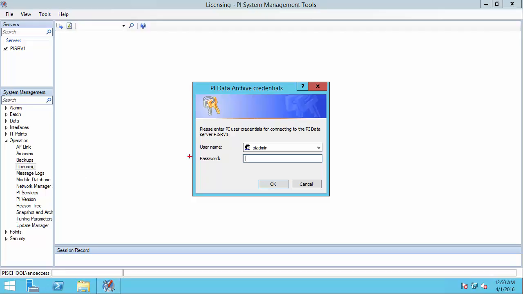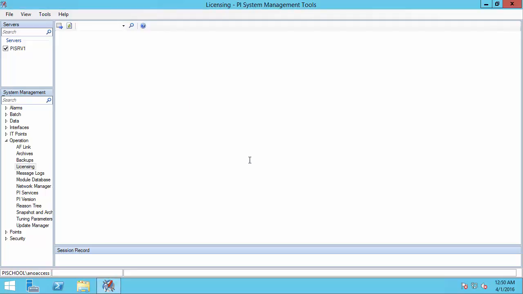Depending on the connection settings on this machine, he may receive an explicit login prompt. And let's say the username is currently set at piadmin. Now, fortunately on our server, piadmin doesn't have a blank password, but maybe Andy guesses it, because it's a common password at the company, or he's even seen the password written down somewhere at somebody's desk. Oh no, we can see that he was successful, and that means he was able to authenticate as piadmin. Again, this is without the mapping or a trust. And piadmin happens to be the very worst possible case because piadmin is a superuser with all privileges on the Data Archive.